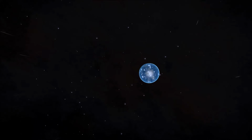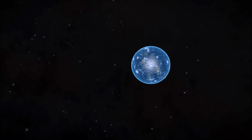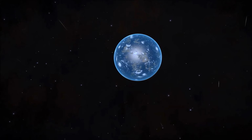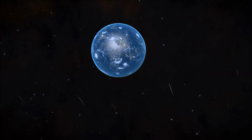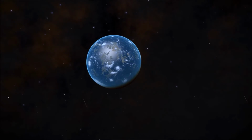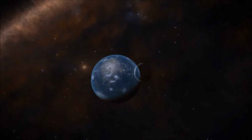Again, the contrast between different types of planets, but then the same types of planets being completely different at the same time, is something I find absolutely amazing, and it's that feel of what the galaxy might actually be like. So here we have another Earthlike, but with very, very little actual landmass. Looking at it roughly, about 90% water, which is quite incredible.